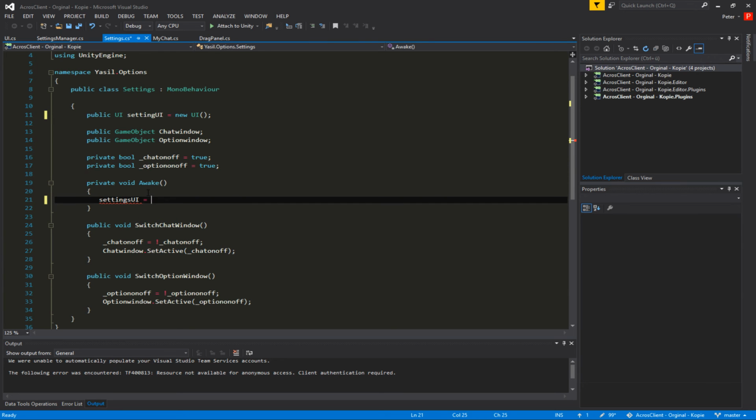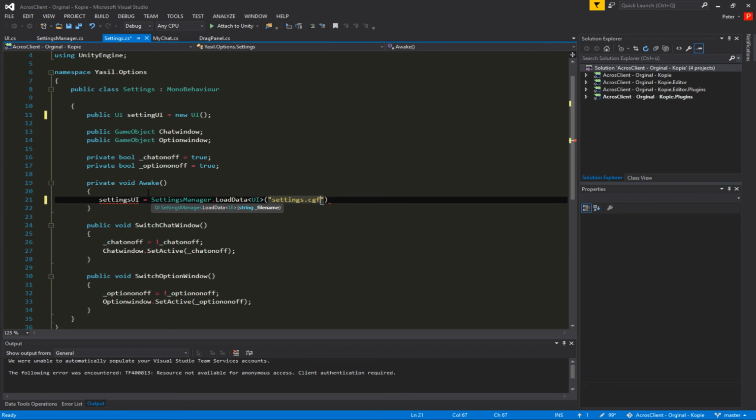Is equal to settings manager dot load data, and we want to have a T, and now you see where we use the T, it's in UI, and we have to put in a file name, and I call it settings.cnf.